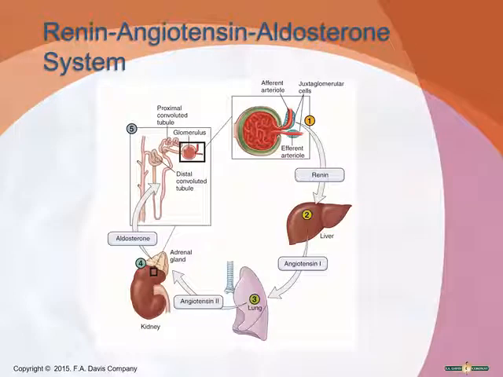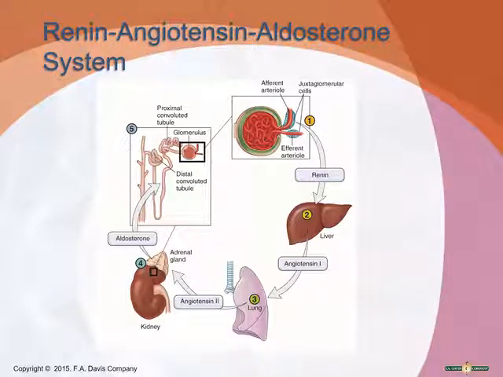The other thing to talk about here is the renin-angiotensin-aldosterone system. This is a key mechanism for maintaining blood pressure and by extension, a steady GFR. A decline in blood pressure leads to a decreased blood flow to the kidneys, and there's special cells in the afferent arterioles that respond by releasing the enzyme renin. So there's the first name, renin.